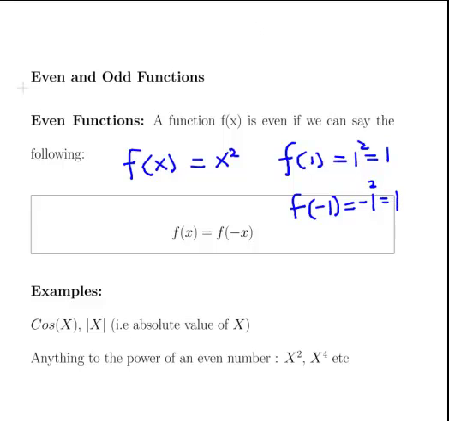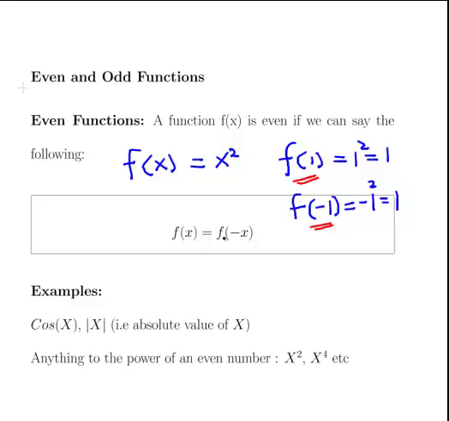If you're using this trial solution approach, where you just try out two different values, x and minus x, it might be handy to do a second test, just in case you accidentally pick the one number where they happen to be equal by accident. It's not true by design. So you might go f of 2 equals 2 squared equals 4, and f of minus 2 equals minus 2 squared equals 4 as well. Do it a second time if you're going to try the trial solution.